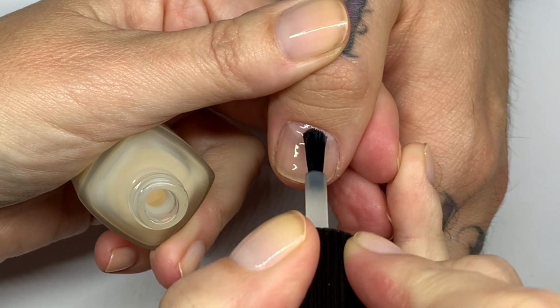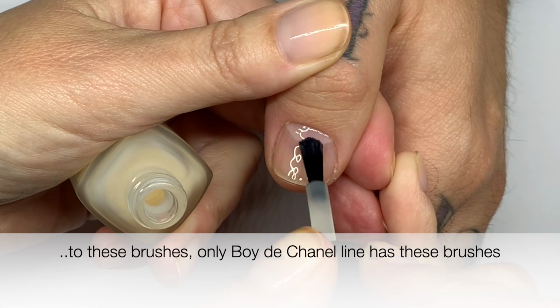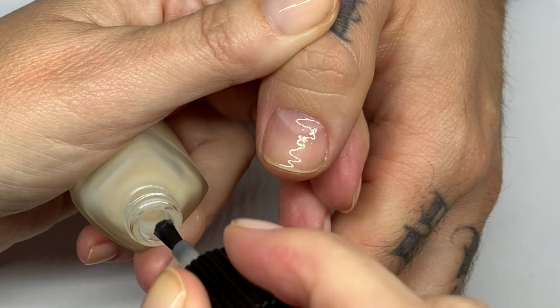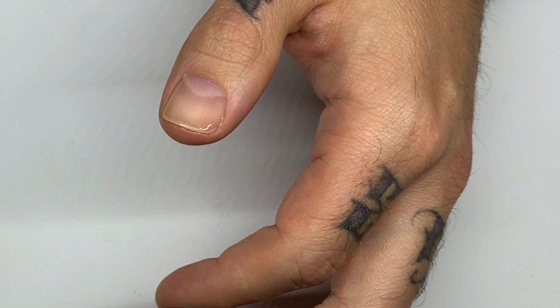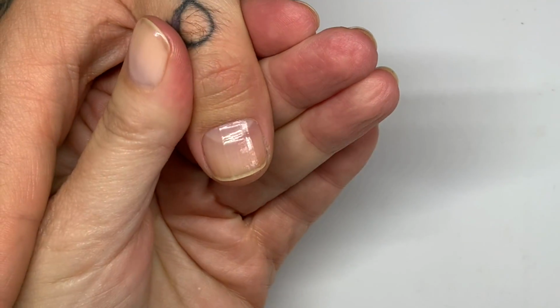Chanel should change their brushes. I would definitely use their polish more if their brushes were this amazing. It's 3 minutes. Okay, let me just see how this one looks.